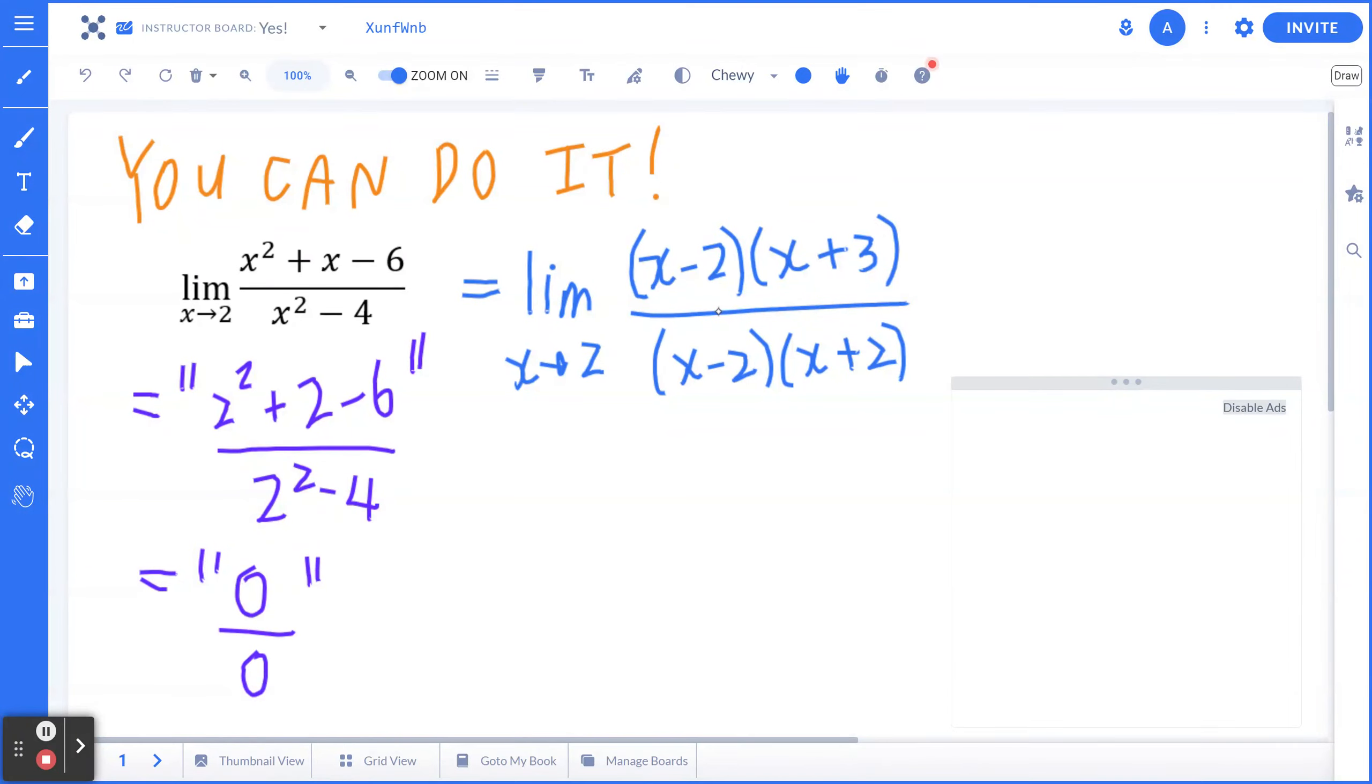Now, how do we know when factoring works? The fact that we can cross out x minus 2 divided by x minus 2, this signals to you, you're one step away from getting full marks. Now, if you keep going, you go back to step 1, you're going to plug in x to be 2, which basically means the final answer is going to be 5 divided by 4.